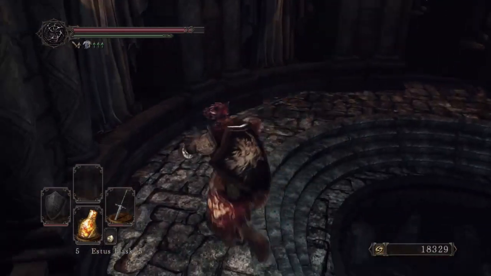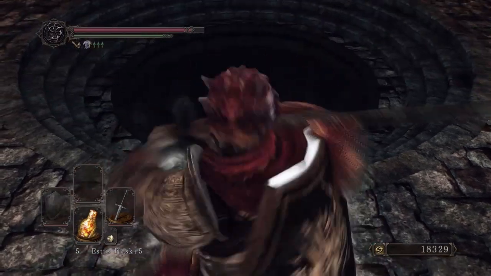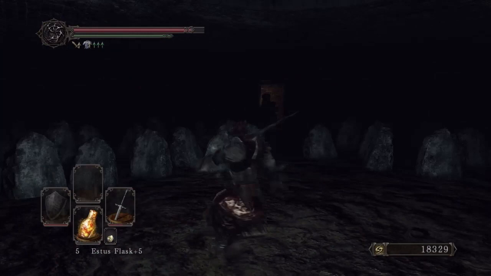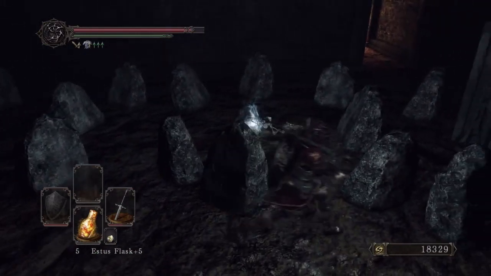Hello. So what did I do? Oh, I'm supposed to drop down there. I thought it was like an infinite abyss. Like, oh, if I fall there, it's GG. But no. Okay, let's go. Which way do I go? This way?